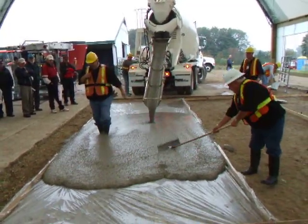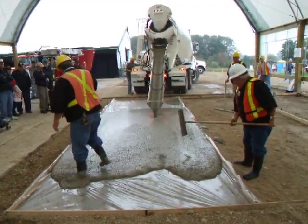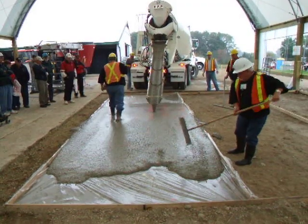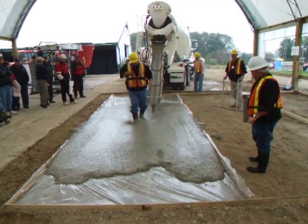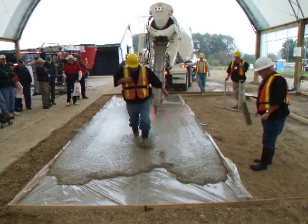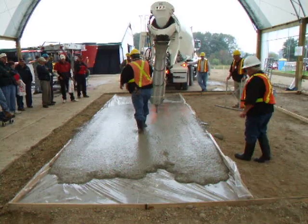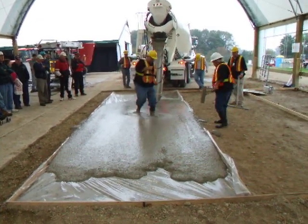So what I do when I'm doing this type of finish, it takes a little time for it to creep to the end. It still wants to roll. We'll walk through it a couple times, bring the concrete this way. You can see that the stone is traveling in both directions. The stone is still at the surface. We try and place it most times as close to the deposit point as possible, but in a situation like this, we have to move it around a little bit.